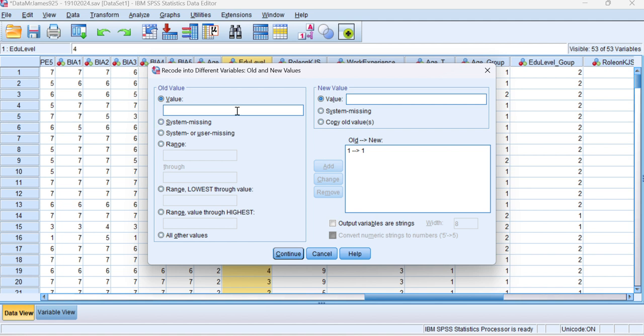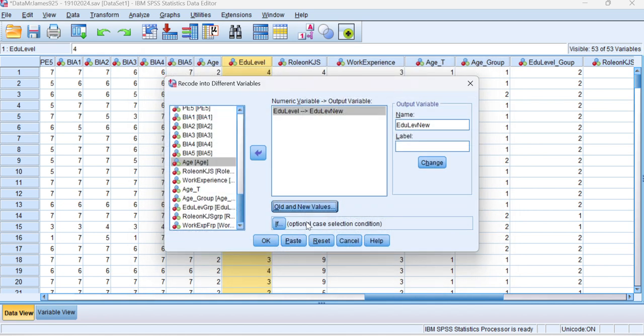So 1 is 1, 2 is 1. Then 3, 4, 5 are going to be 2. So this is 3 to 2, 4 to 2, 5 to 2. So I already have that.